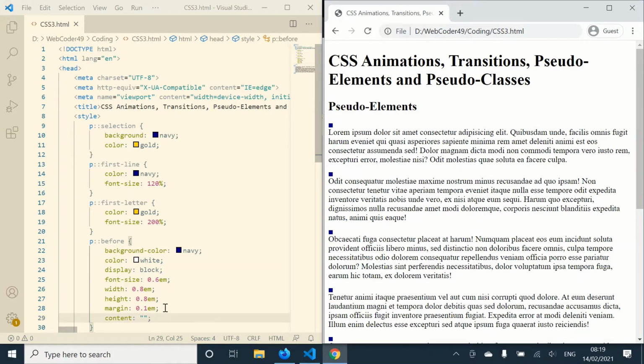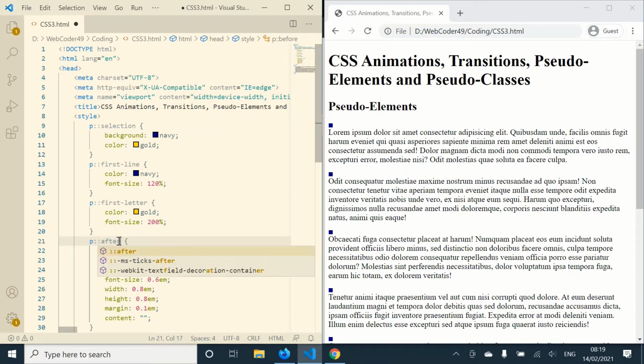There. But you'll see that the L and O and the first letters haven't been styled because it thinks this is inside the paragraph. So whatever's in here is the first letter. So that's why if you're trying to use before and after, before and first letter, you have to make sure it's not very easy to use first letter and before, so you have to use one of them.